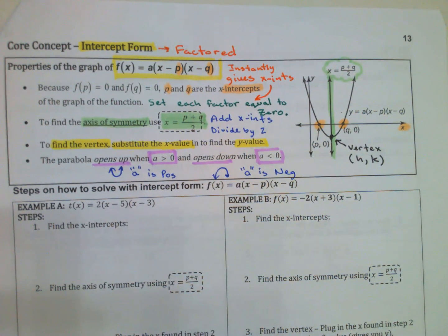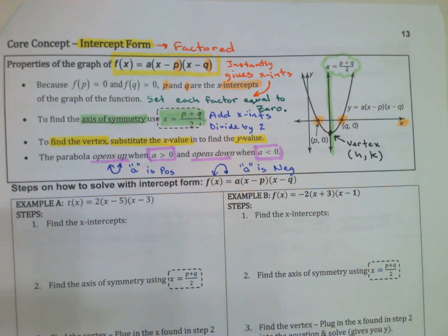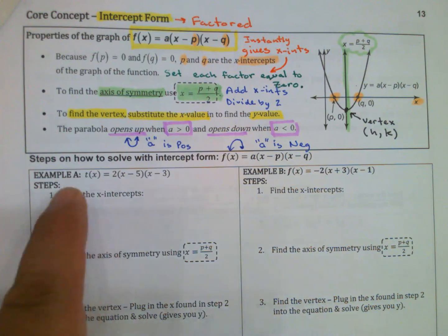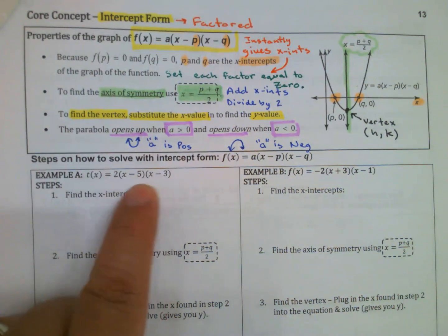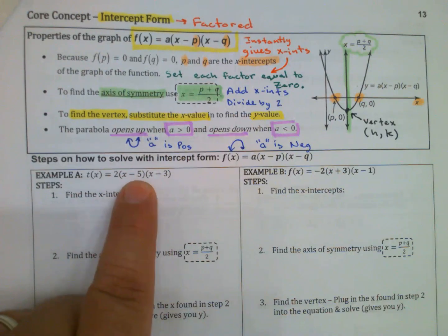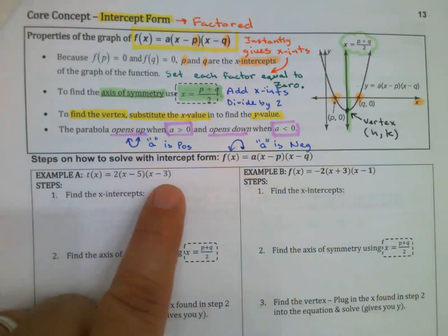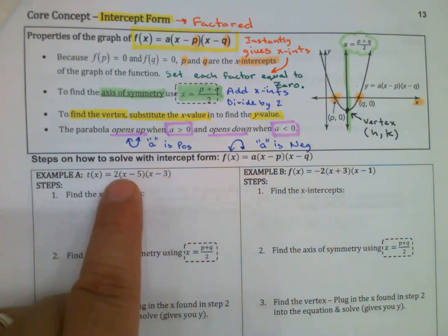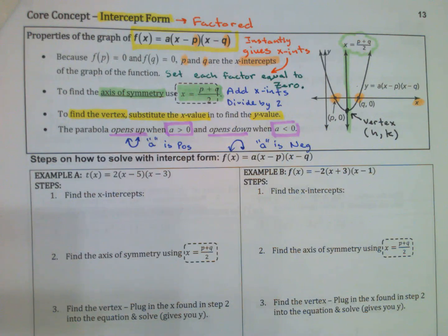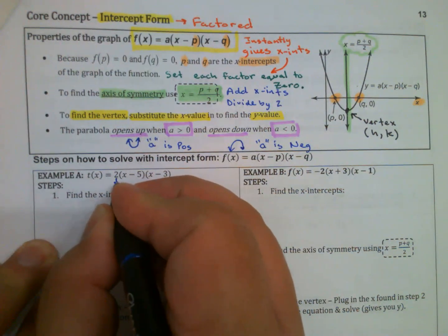All right, so here we go. Now, first thing I want to do when I'm working with these problems, right? They said, this is a quadratic. How do I know it's a quadratic? Because there's two x's that are being multiplied, but they've also already been factored. So how do I recognize factored form? Yes, it has two x's, but they're each in their own parentheses. They're being multiplied with each other. That's intercept form.